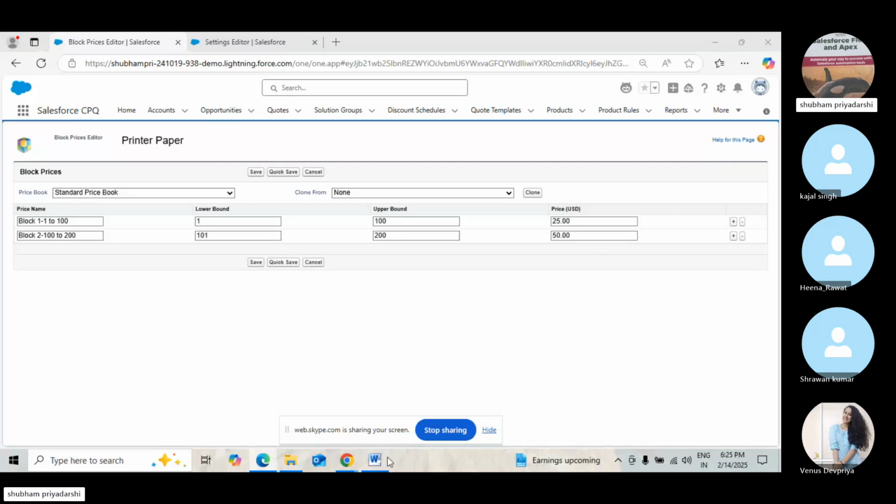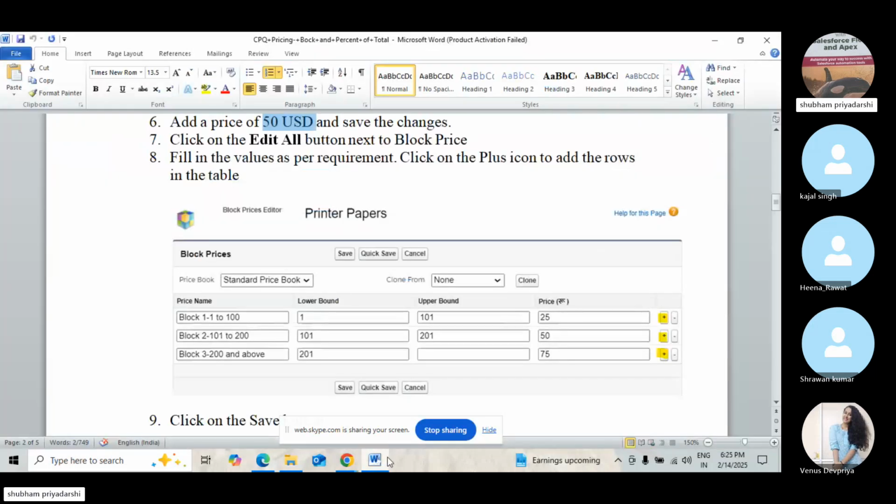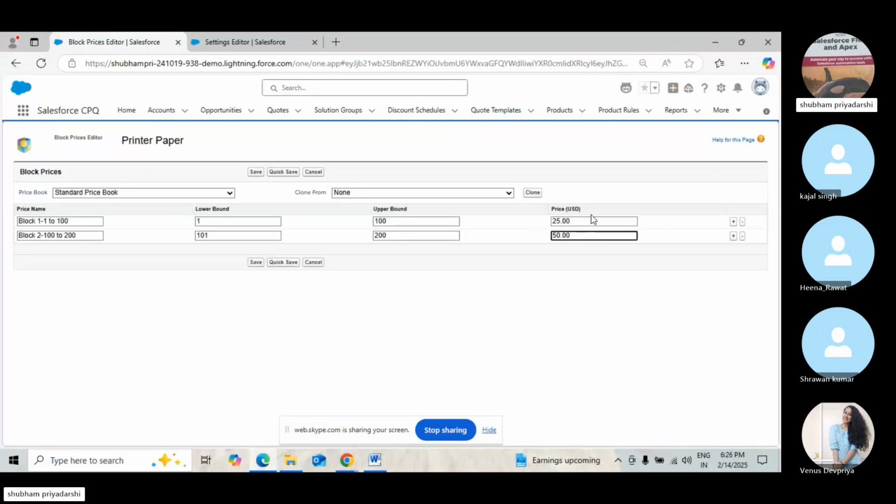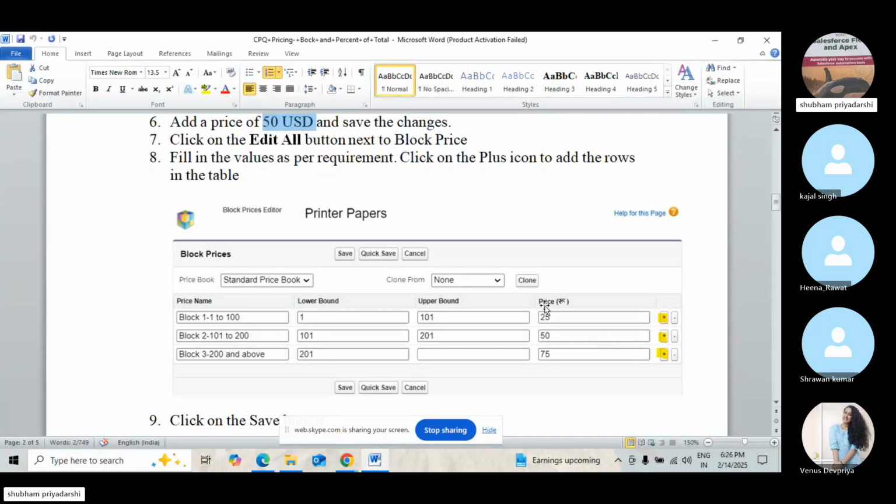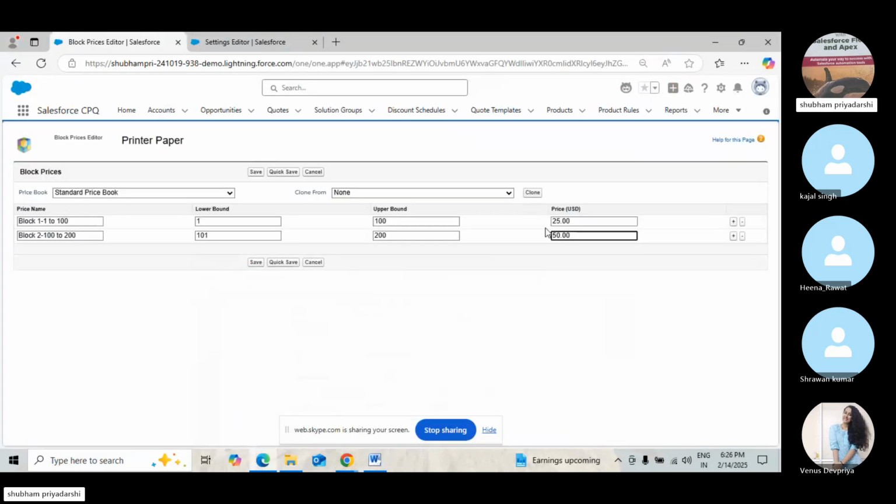Okay. Now 50, that is okay. It is in price and it is USD. If you see the differences, it is in price rupees and that is in, oh, why is it so? Okay, but in my case it is dollar USD. Okay, so we'll check this later how we can change this.